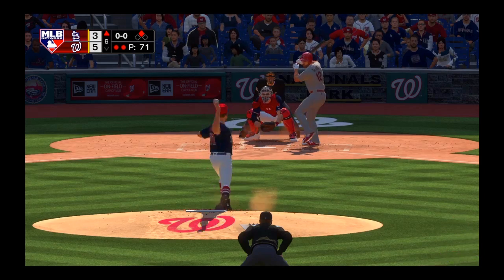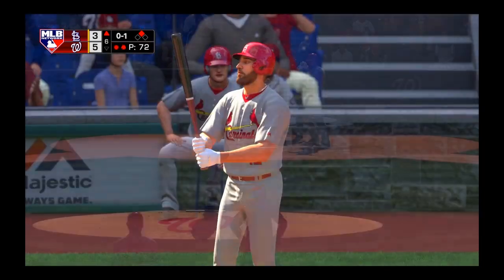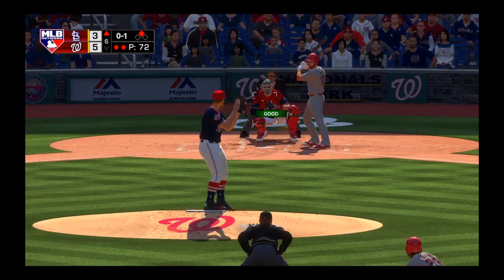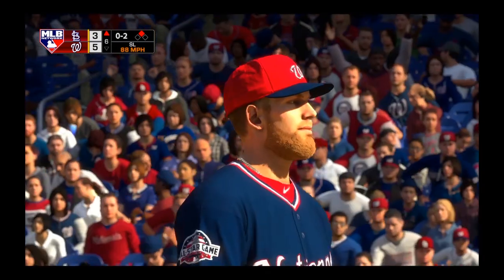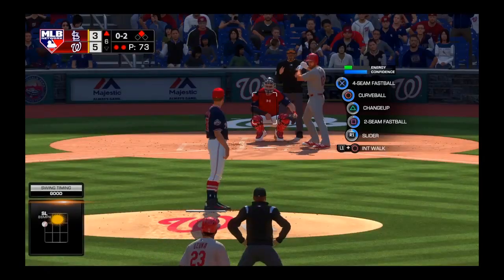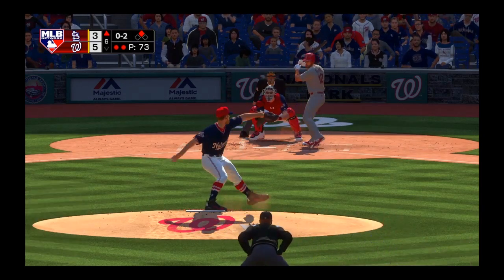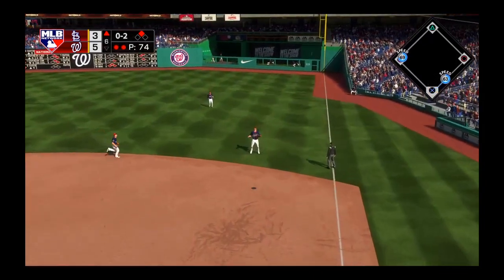So that brings in the power-hitting middle infielder Paul DeJong. Strike one to start the at-bat. No hits to this point. The 0-1. Slider in for a strike. Hey, as an offense, you do your homework, you scout. He hasn't been using that pitch an awful lot. I say you just throw that out. If he's going to flip that occasionally for a strike, then so be it.